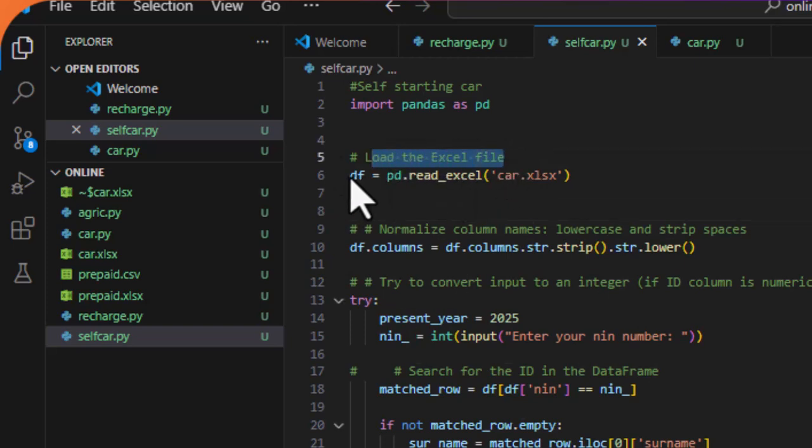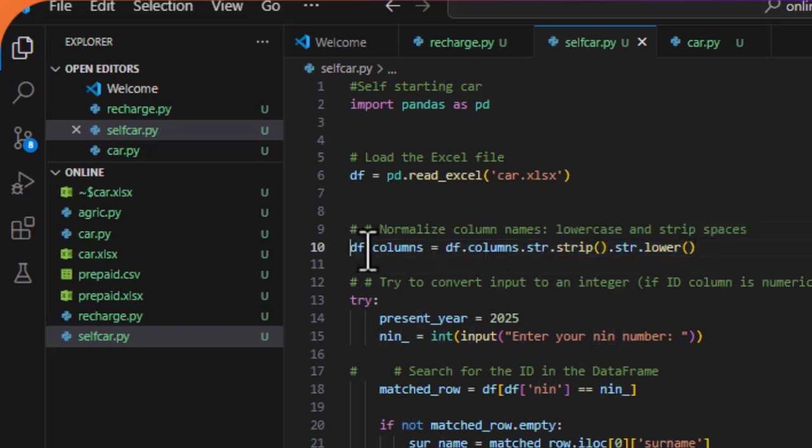Now, this line of code, we load the Excel file that I have on this my system. Remember, this is just a local server that I'm using. In a country, we have more, larger servers where they have the data of their citizens and other persons that stay in that country. Now, after having the data, I have to normalize it.